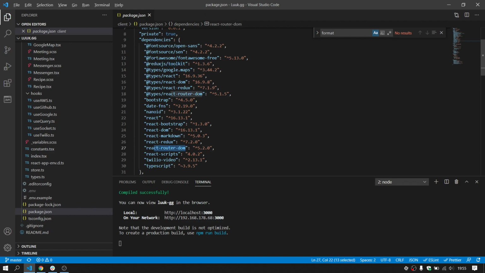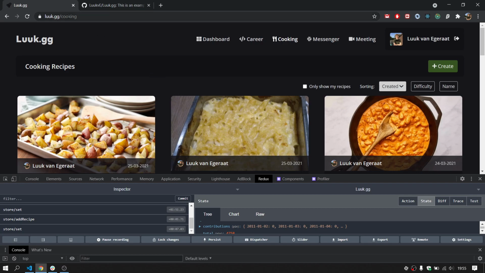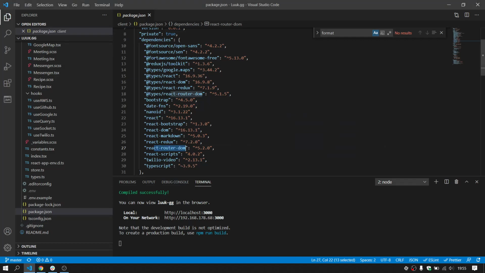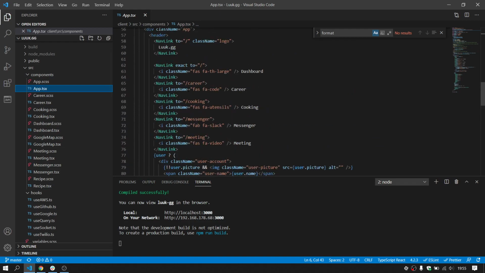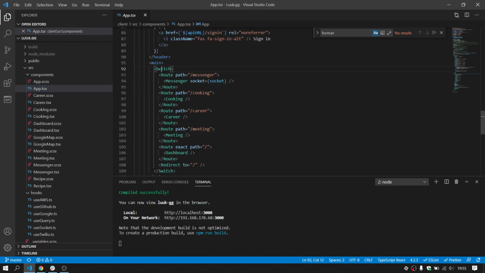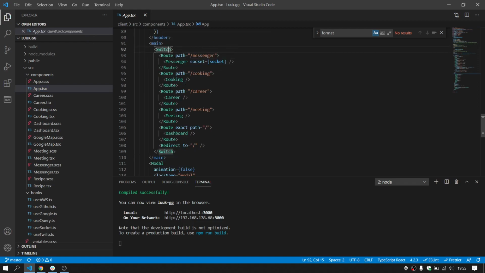React Router DOM, very useful. This is extremely powerful. Well, I'll show you the general architecture for your pages. So here you can see that there's a switch from React Router DOM and a route. And so you can say these are my pages that I have, and it goes from top to bottom, and the first one that matches it goes to, right? So at the bottom you always put the last route, and below that you put a redirect to that route. And that way you have a very clean redirect system, pure front end, everything front end. And then the other pages go above. And you can also match multiple paths.